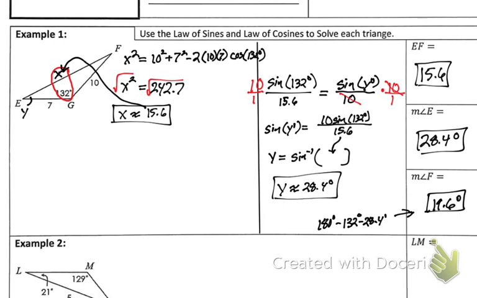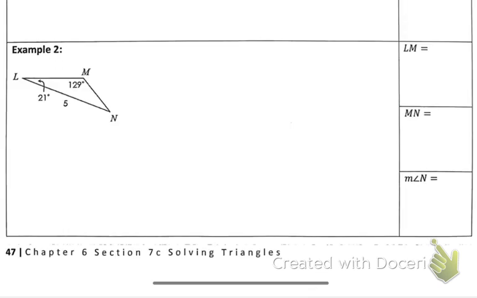All right, so what I want to point out here is when I say solve a triangle, I'm asking you to do the law of sines or cosines, but you have to do it twice. So in this case, I had to use the law of cosines, and then I had to use the law of sines. So you have to do two things. That's why we got such big boxes. Okay, let's do our next one.